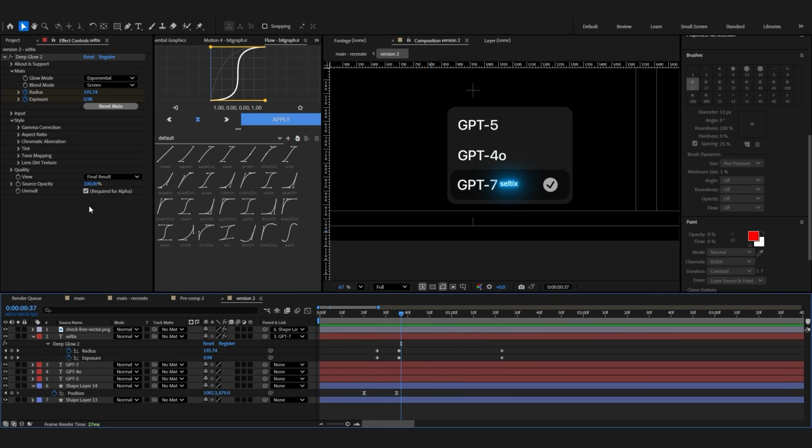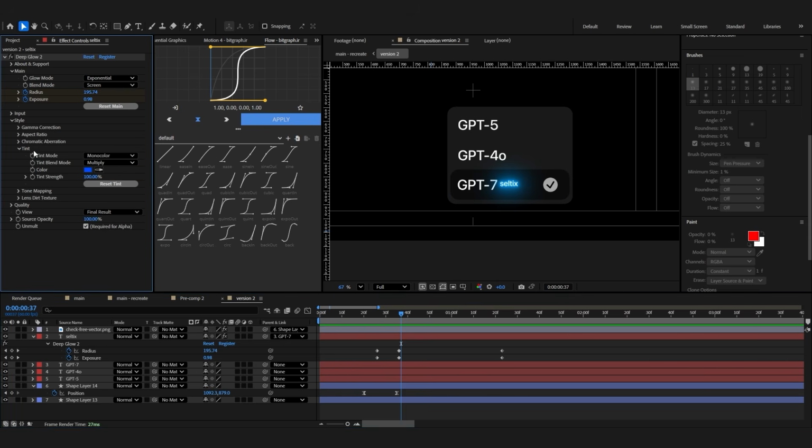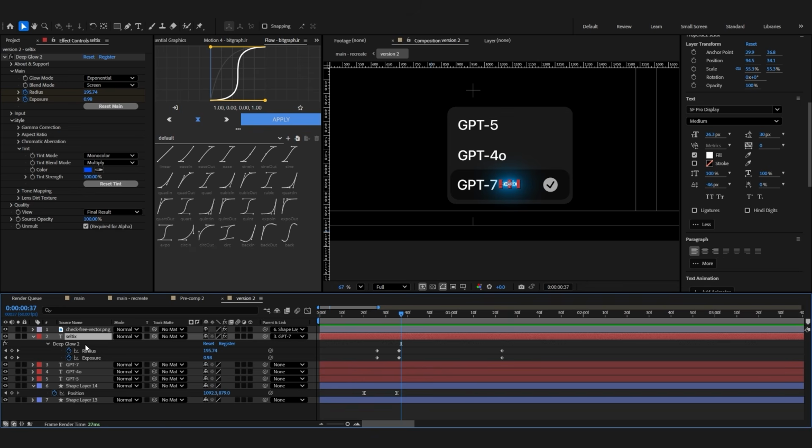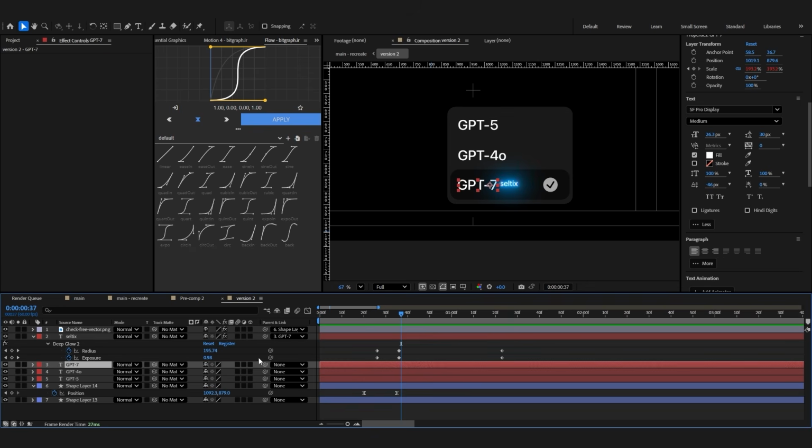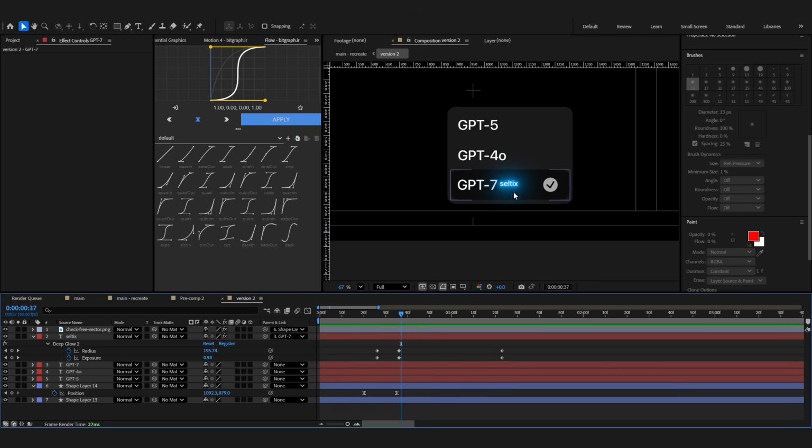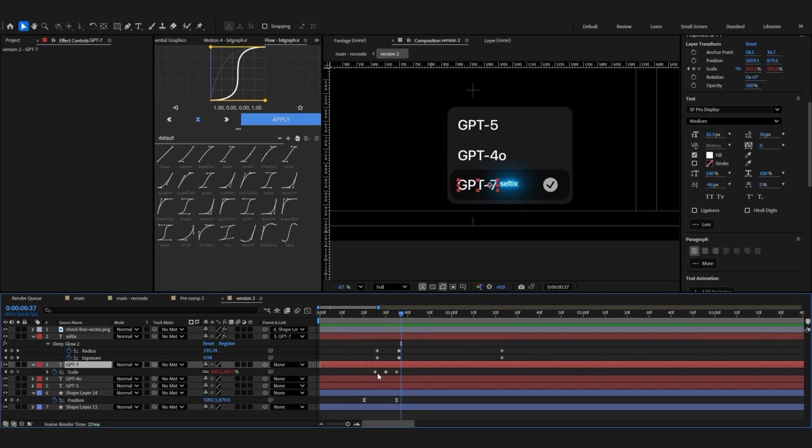And the thing that makes it a little bit bluish is a new feature in Deep Glow 2. They add a tint to the Deep Glow, so you can just set some setup like this for the tint effect over here, and it easily turns to some color like this. And I also connect this layer to GPT-7, like parent it, to be able to copy all the movement that I gave to GPT-7, because it's part of the GPT-7, obviously. I just gave it a simpler scale.